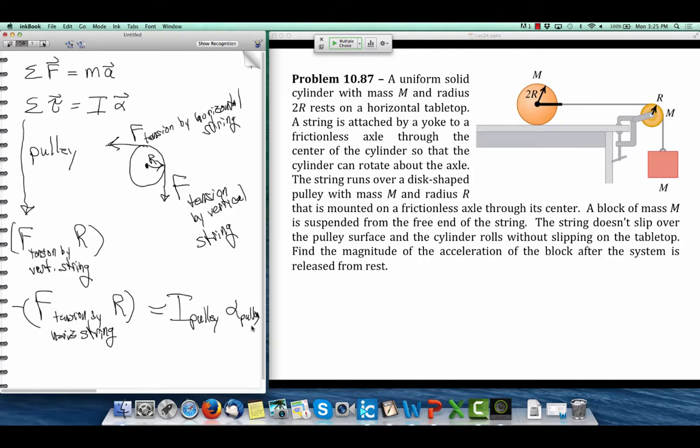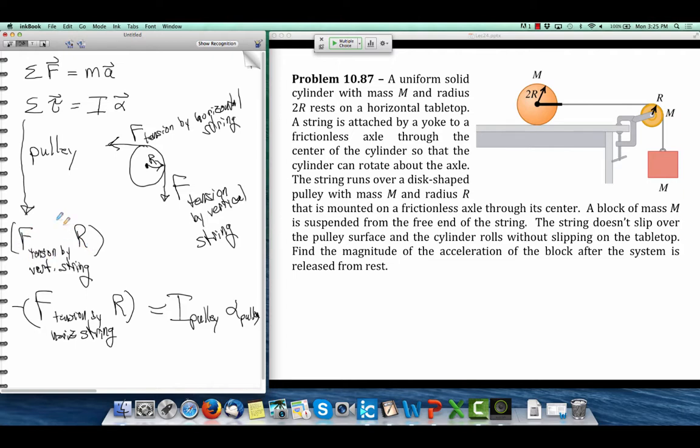You can probably get fairly easily the equation for the acceleration of the mass. If you think about this big block that falls, how many forces are acting on it? Well, the Earth is pulling downward. The string is pulling up. So this tension by the vertical string is an upward force.